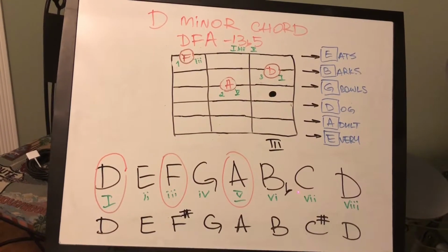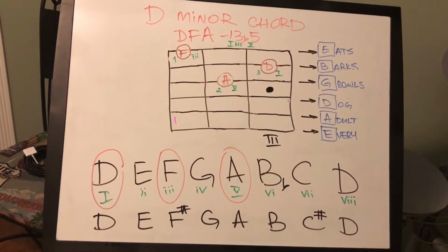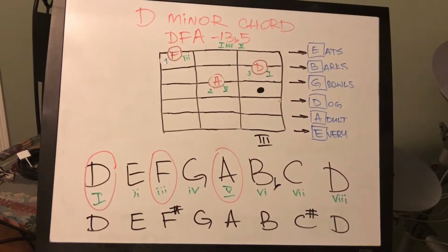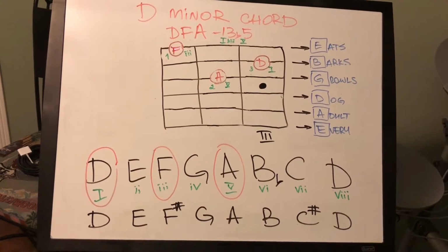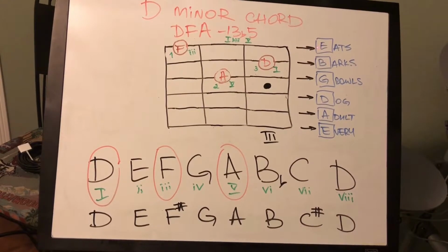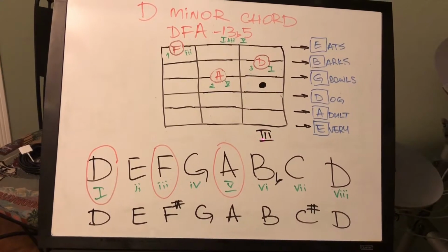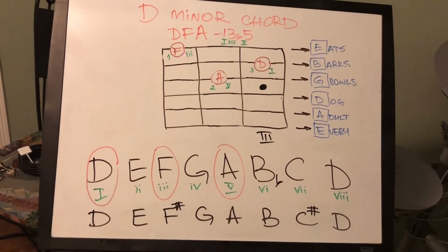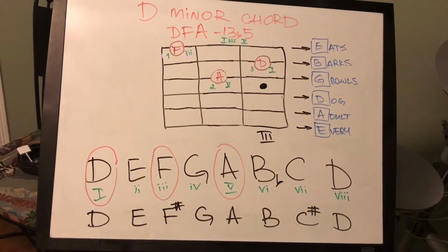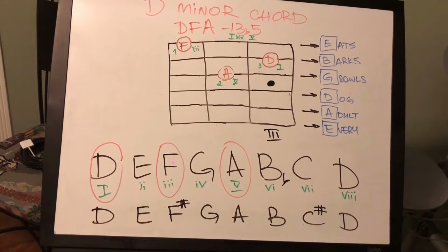So now let's take a look at how we actually play an open chord. And again, I wanted to let you know that this right here, number one, is a finger number. So you play with finger one, you play F note, which is on E string. See right here, this is our E string, first string, right? And this is the first fret. See how I marked the third fret here? So this is your first fret, first string, E string, and it is our F note. And this is our third degree of the scale. So right here, see, this is the third.